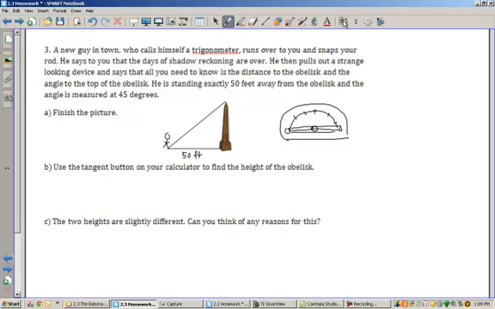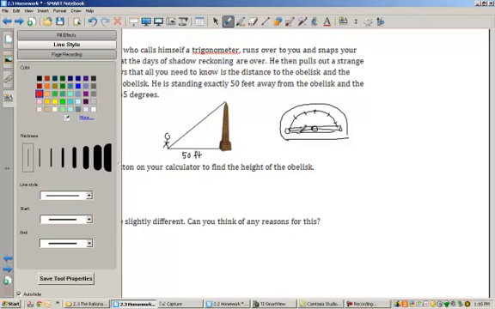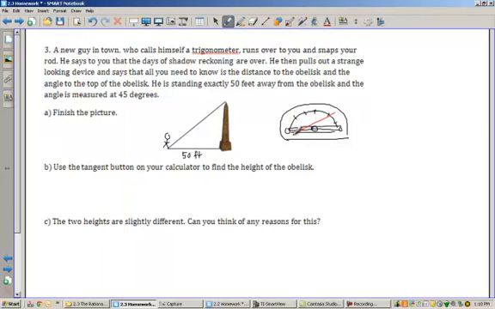That tube could be moved at an angle. You just turn it right there, and it could turn up. You would look through that little tube and sight the peak of the pyramid, and then you could figure out what the angle was right here. So he's got this little sighting device that he's looking through, and a little protractor, and he can figure out the angle. He tells you that this angle here is 45 degrees. And what you want to do now is use the tangent button on your calculator to find the height of the obelisk.